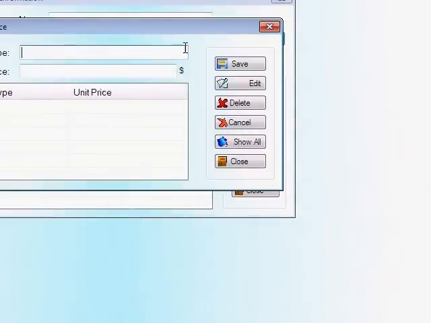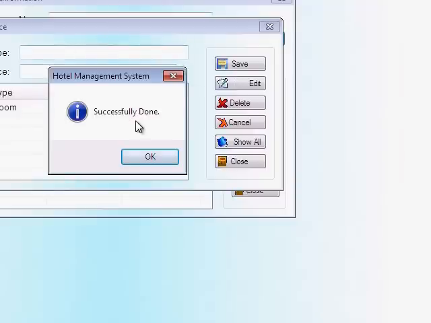We can add, like, single room. Unit price, suppose 3000 rupees per room. We need to press the save button. A message "Saved successfully" will open.